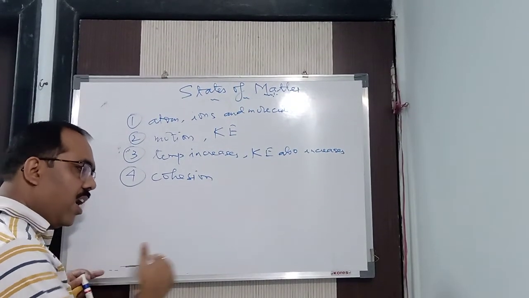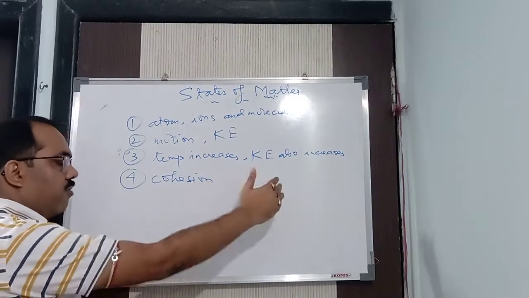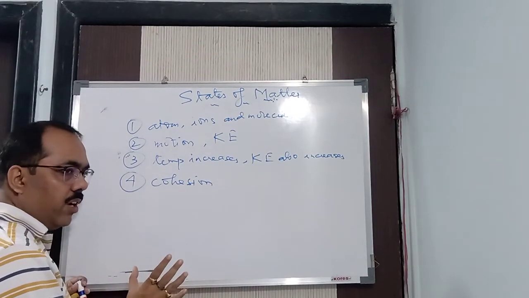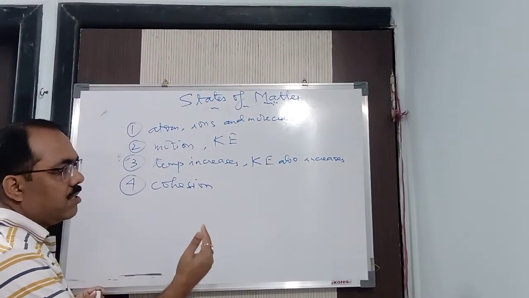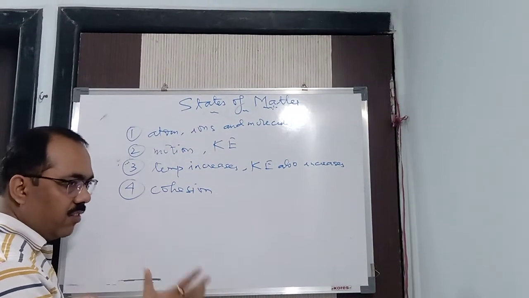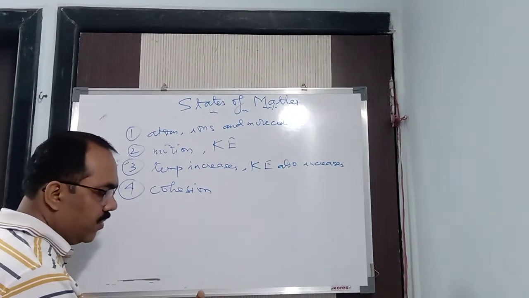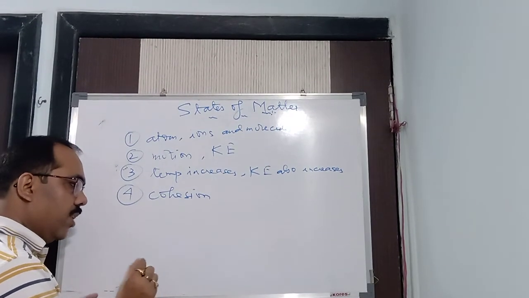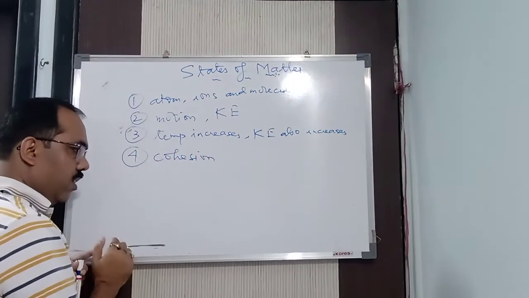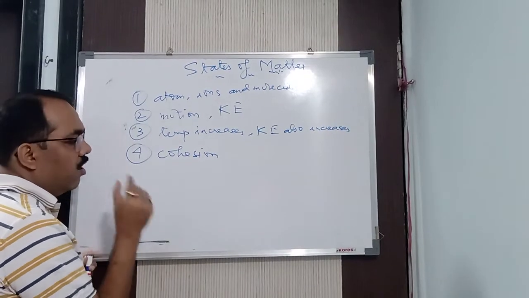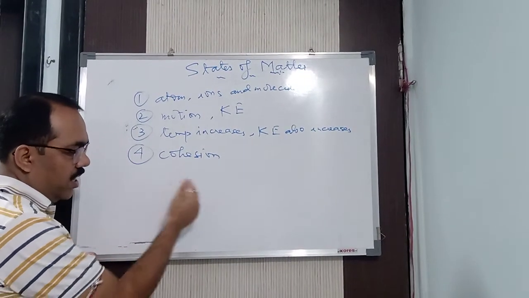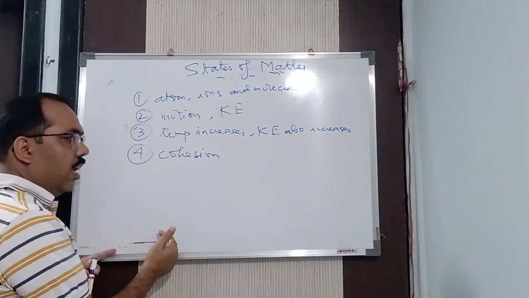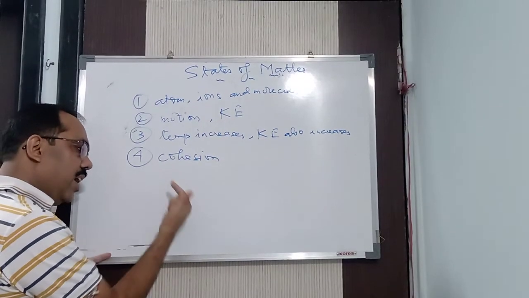It means the molecules are far apart from one another. Why are they far apart? Because kinetic energy is maximum. So in case of gas, the kinetic energy is maximum and the intermolecular force of attraction is negligible, because the intermolecular space is maximum. Now what about liquid? In case of liquid, the intermolecular force of attraction lies between that of solid and that of gas.